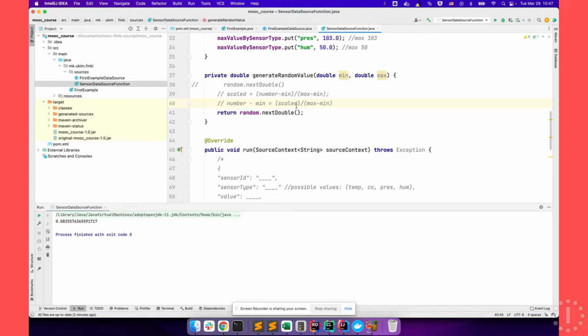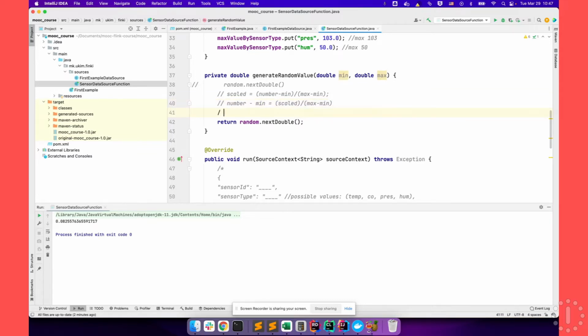Max and min, we have them over here. So the number itself will be equal to the scaled, that's the random value, divided by max minus the min, plus the min value. So this is how we can calculate a number between min and max with random next double.